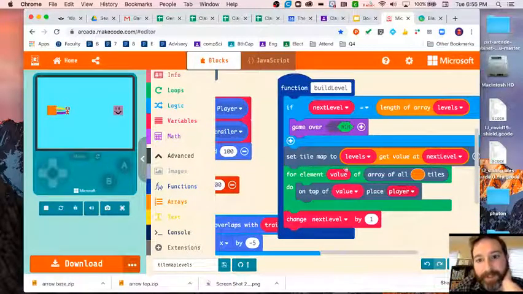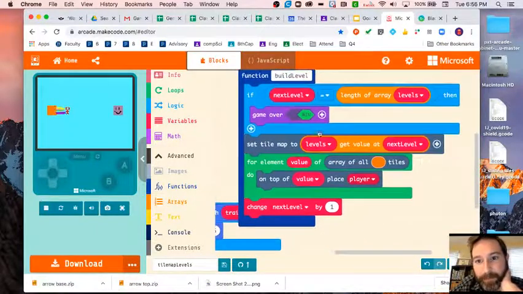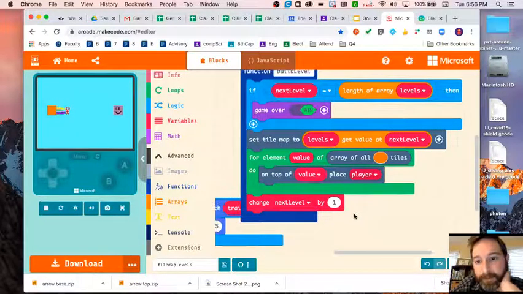It's also setting the tile map to the level here. And in this area, we have a loop for the value of all the orange tiles. That's where the player is going to get placed at the beginning of all those levels.